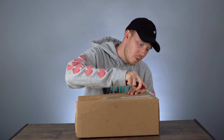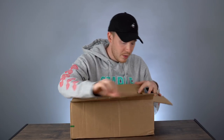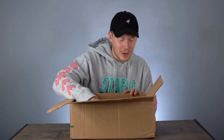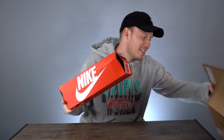So moment of truth. Here we go. And inside we have a relatively damaged box. So we've got this card from Foot Locker — it says 25% off your next purchase of $125 or more. I'll probably forget to use that. Here's the box. I wouldn't call that lightly damaged. I would say that's heavily damaged. It's not completely destroyed, but it's not in great condition. This is obviously a red Nike box, and this shoe costs $140. It's a Nike Air Max.